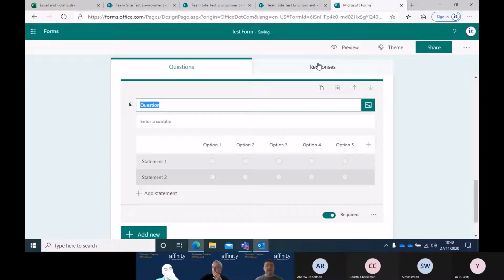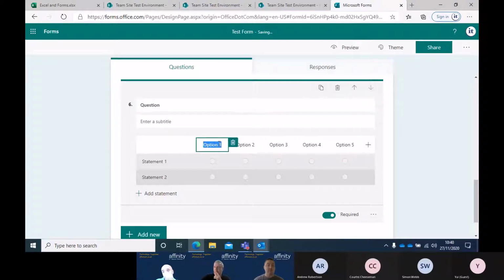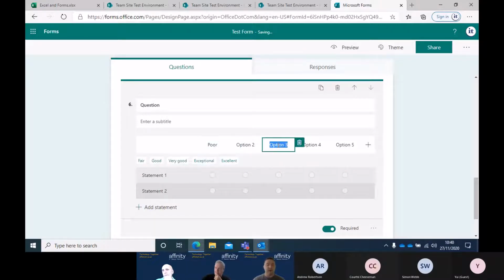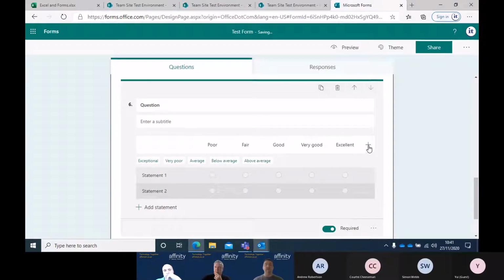questions. So you can put a series of questions in a row and you can get people to answer good, bad, indifferent. So in here what we could do was poor. We could do, and there we go, it gives us options. So we go fair and we'll go for good here. We'll go for very good and we'll use the word excellent. And you can obviously add your own over here as well.